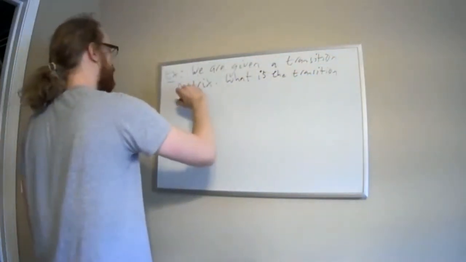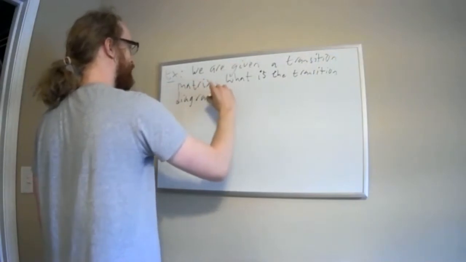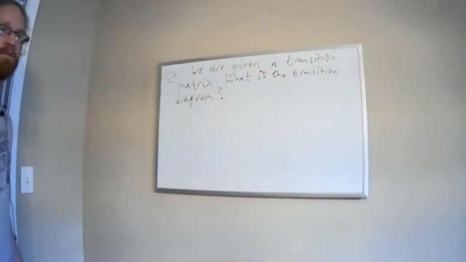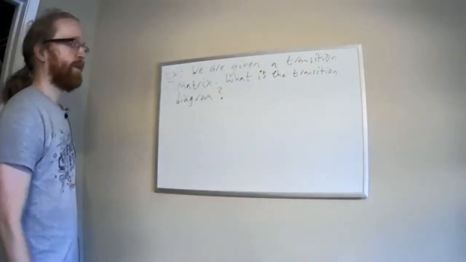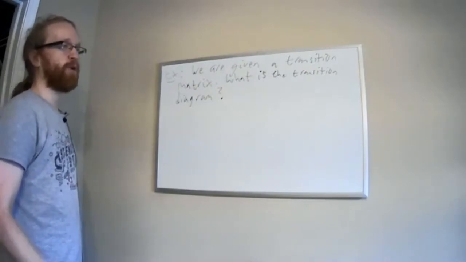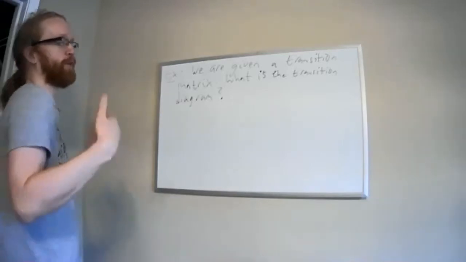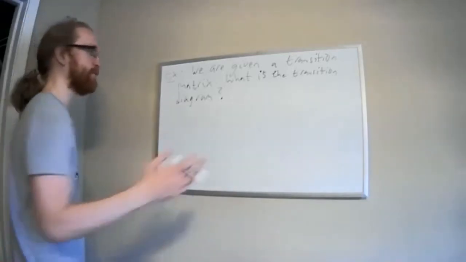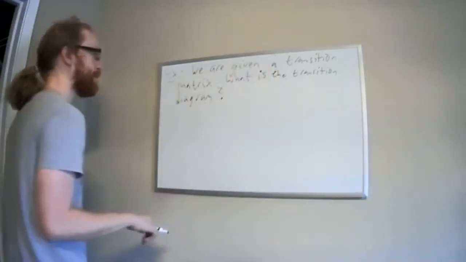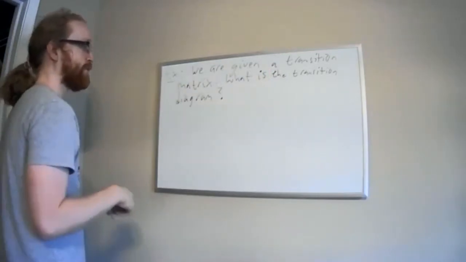When you have a new concept or an object that you have to understand, it's good to ask these kinds of questions. We just spent a couple examples where we already had the diagram and then we got the matrix. What if we want to go the other way? What if I have the matrix? How can I get the diagram out of it? It's just good to check our understanding that way. So let's do one of those.